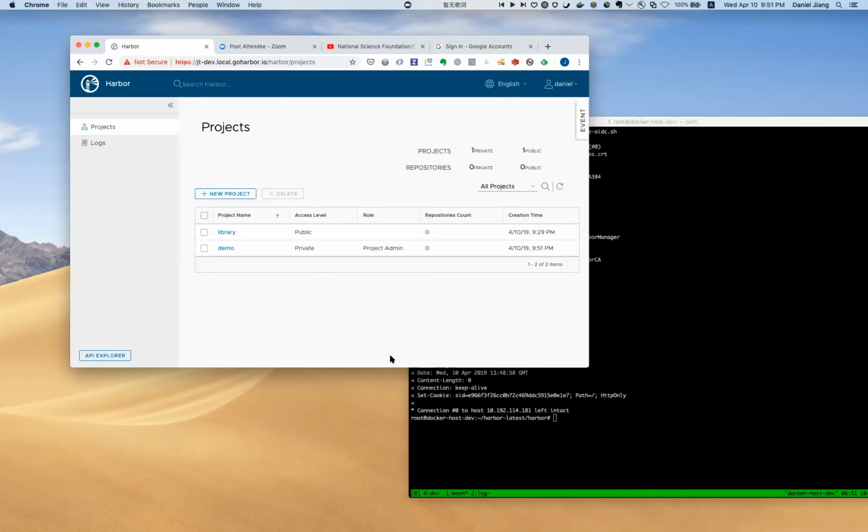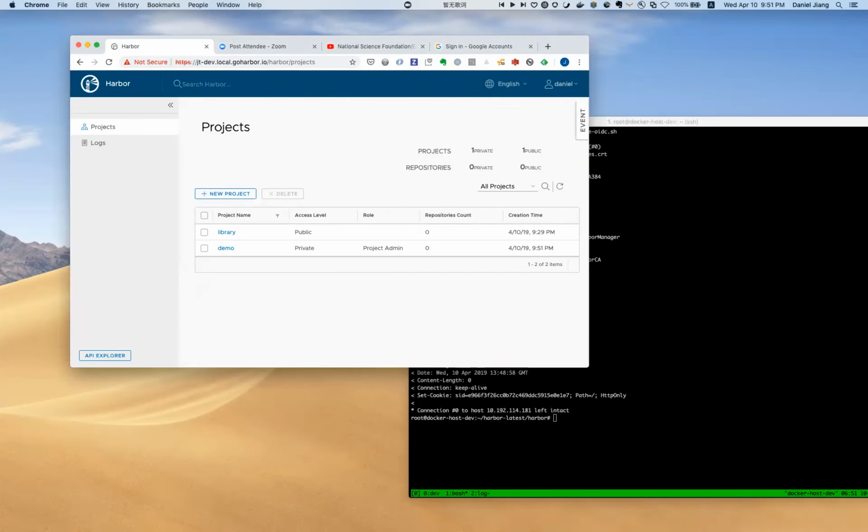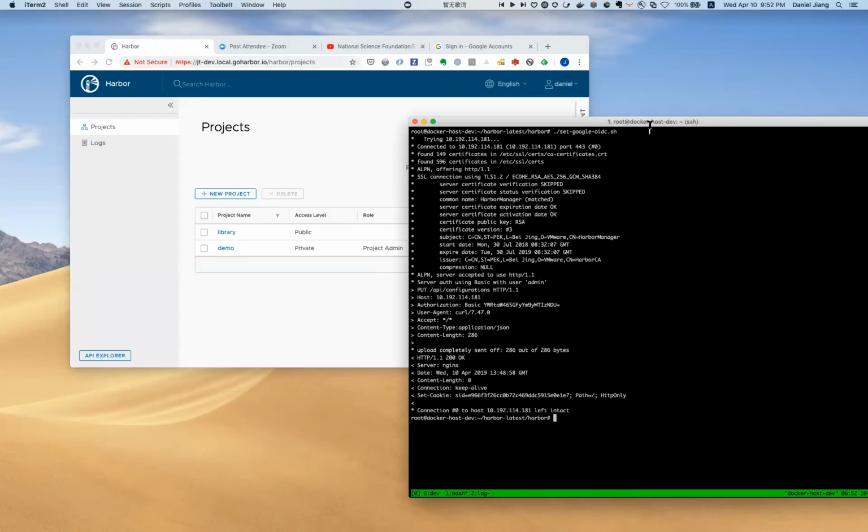In addition to that, we'll also need to support the Docker CLI. One challenge here is that normally you can use your password of the external authenticator to authenticate against Harbor when you're using Docker CLI. But in this case, we can't do that because we don't want to see your password of the external service. I cannot use my Google password and send it to Harbor. It's very insecure.